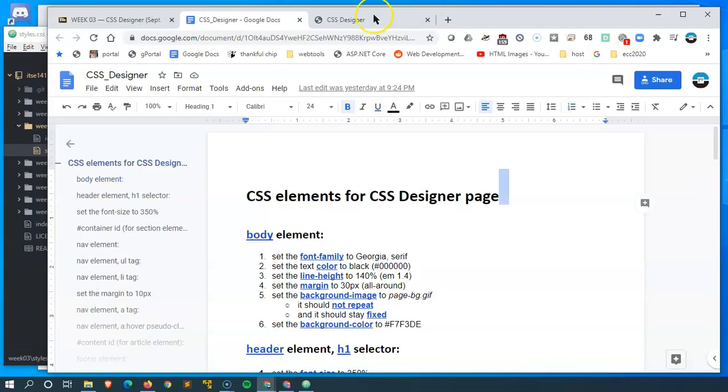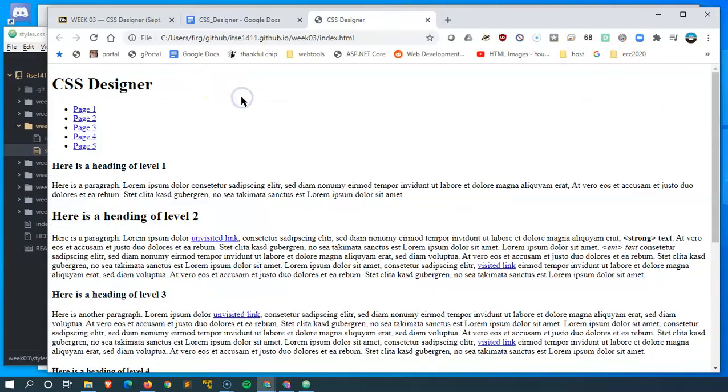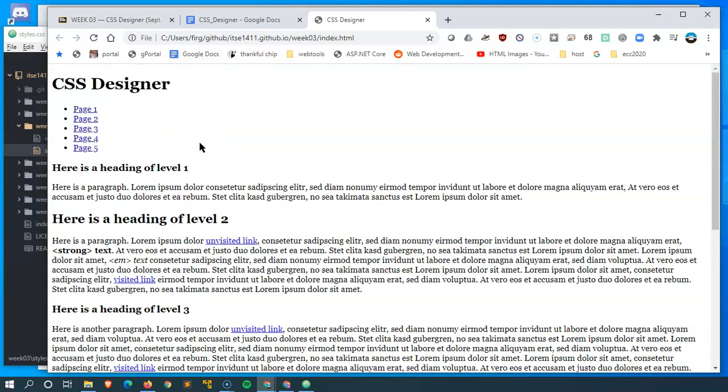And if I go back to the page where I loaded this, since this is a local page, it's in my Drive C, I can reload it, press F5 or Control R to reload, and you can already see a change in the font. This is Georgia rather than Times New Roman.